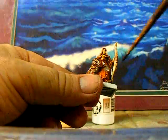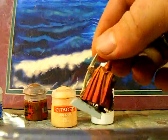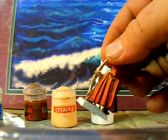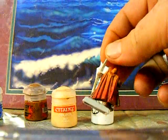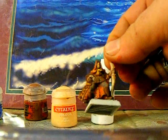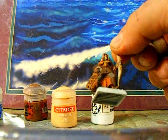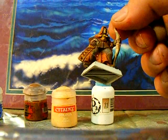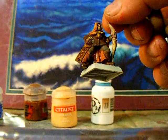We're going to give this some time to dry, then we'll come in and do some highlighting. It's good and dry now, so we're going to add highlights by dry brushing just to the very highest points. Back on the cloak, down where it's red near the bottom we'll go with orange highlights; as we get higher we'll do yellow. Then we'll dry brush on lighter shades of brown and gray to bring out the details in the tunic and hose, and add a new coat of ivory to the bow — very light dry brushing to bring out the details.